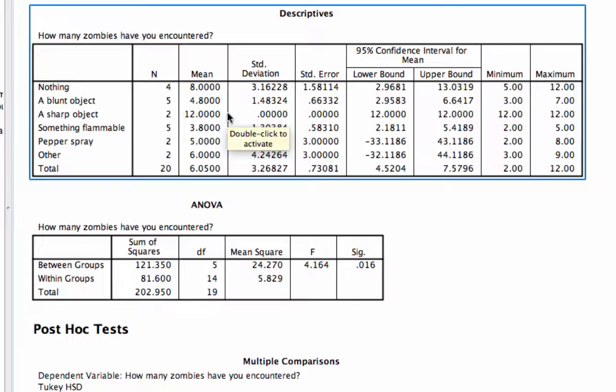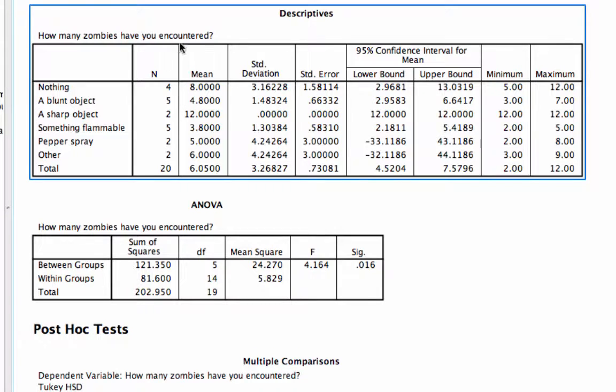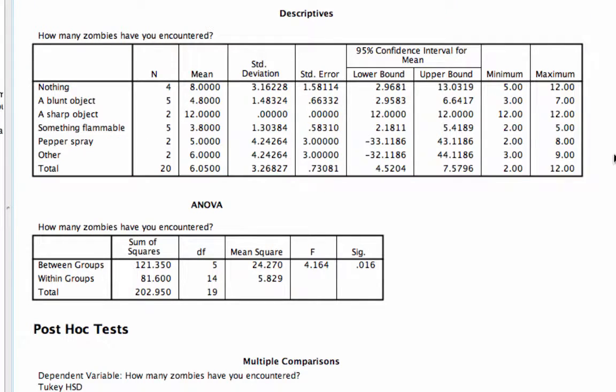So there's a clear difference among our groups here. We want to know, is there a significant difference between these 6 groups of students on the number of zombies they encountered? This whole table just gives us our descriptive statistics, all of those descriptive statistics that SPSS provides.